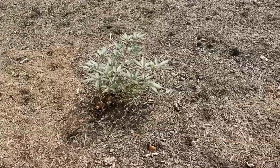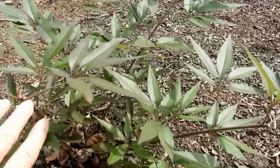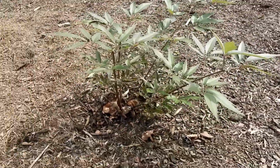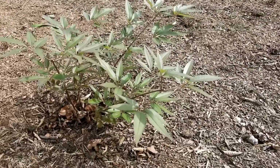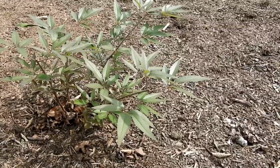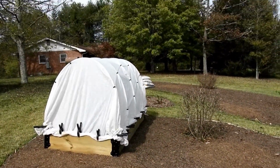And this right here, I showed maybe in one of my previous videos, is the Shoal Creek Vitex. I took some cuttings off of it. That's why you can see it's a little on the short side. But originally I got two of these Shoal Creek plants, and this has always been the better looking one of the two. And stupid me, at first I took some cuttings off of the other plant. I should have been taking them off of this one all along, because I think just genetically it's the superior plant of the two. Okay, here in just a minute we'll take a look at what's inside the hoop house.